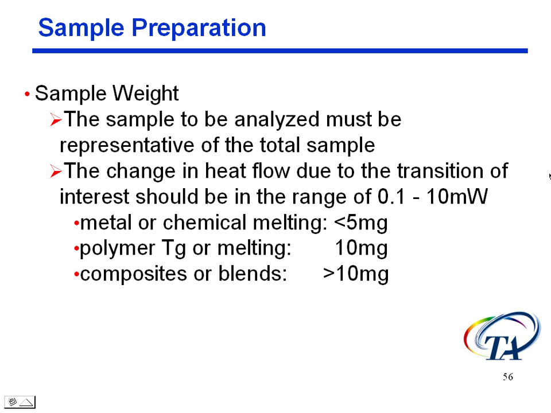Now, my typical sample size that I shoot for when I'm running most of the polymers that I run on modulated DSC is 10 milligrams plus or minus a half a milligram or so. That's kind of what I shoot for. If I'm comparing samples, I have samples that are approximately the same size.